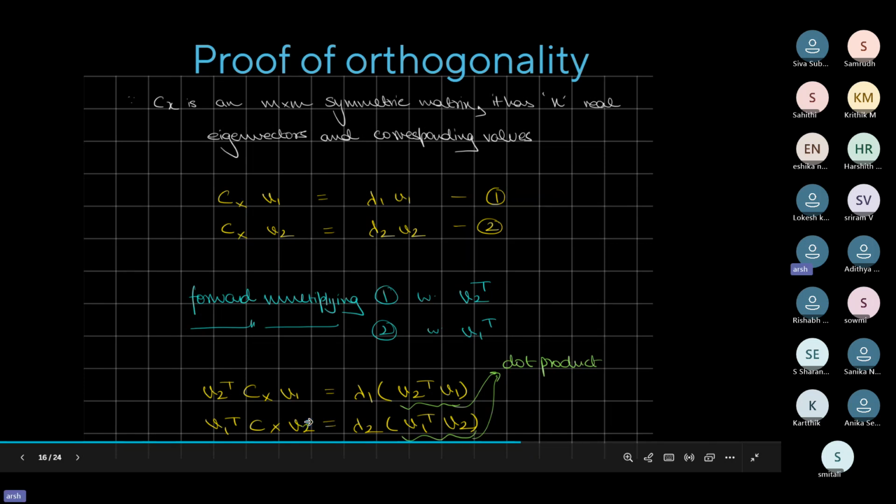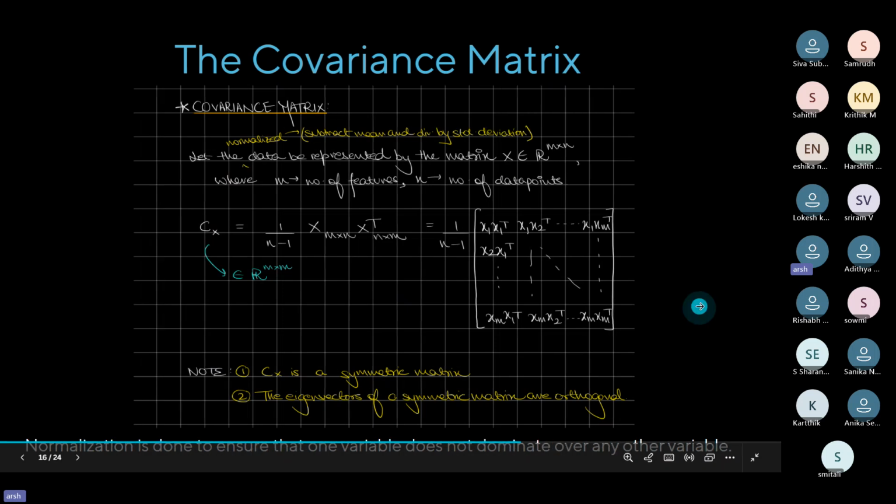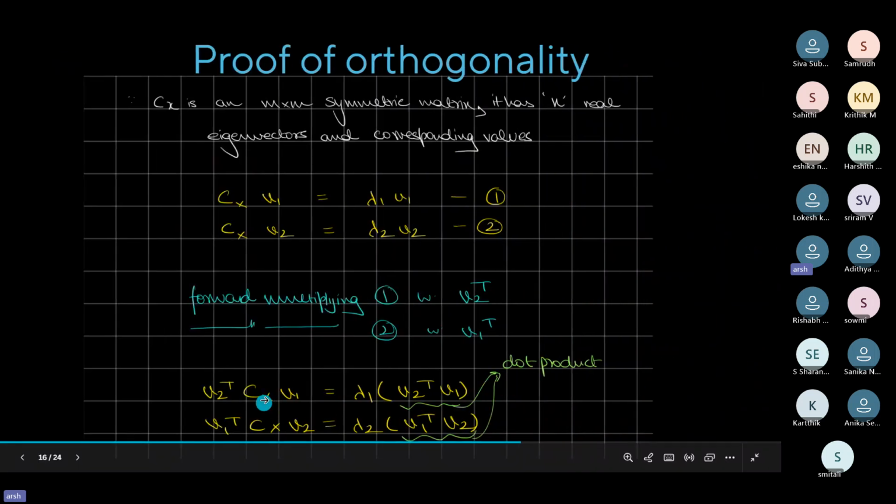I hope everyone understood what I did, right? We transpose this line on both sides. Okay, I'll take that as a yes if no one has any doubts. So yeah, we transpose it. Now, the property of symmetric matrices is that Cx transpose is the same as Cx, right? As you can see from here, the Cx transpose matrix will be the same as Cx. So you can replace it here, subtract these both sides. So it will become lambda1 minus lambda2 into v2 transpose v1 is equal to 0.